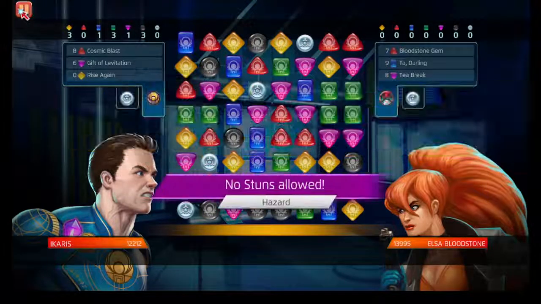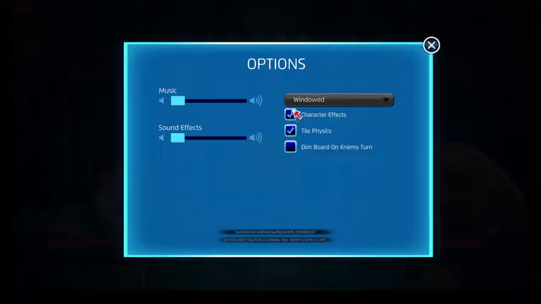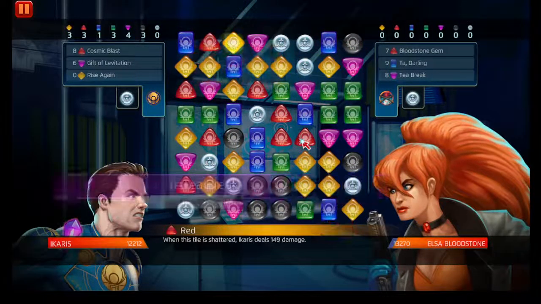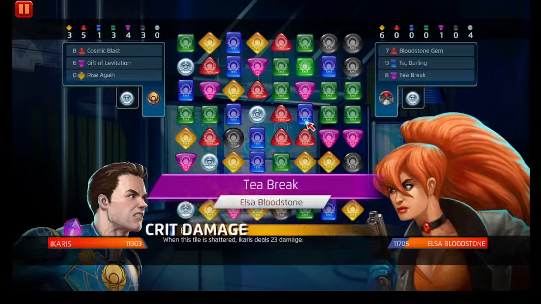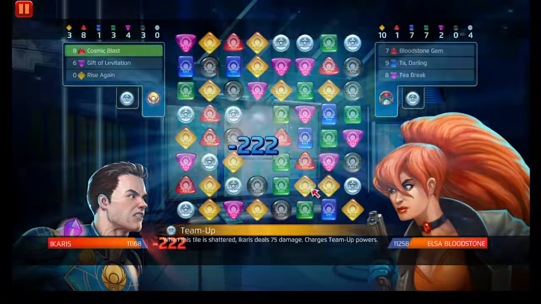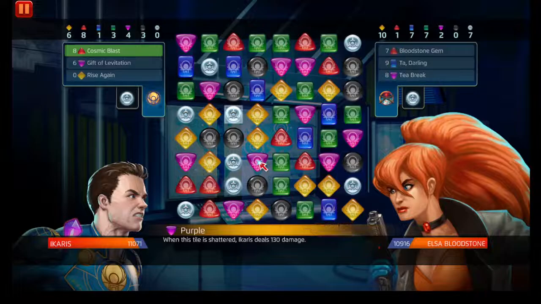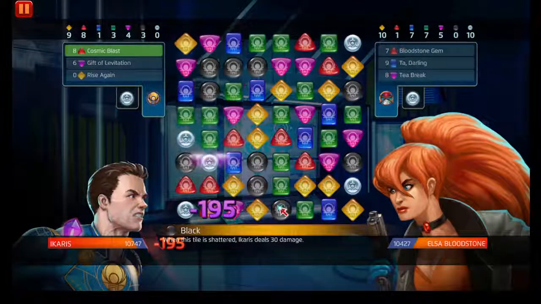So we'll begin from here. Alright, I gotta turn on animations. Again, this is the first time that I've used Icarus. The main thing we really want to do is deny Elsa her red, just in case we want to go airborne. And you see, this is why I said Elsa is helping us out a little bit with the yellow generation, so we don't have to worry too much about not having enough yellow.